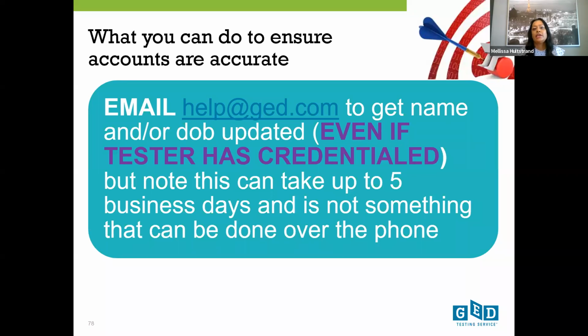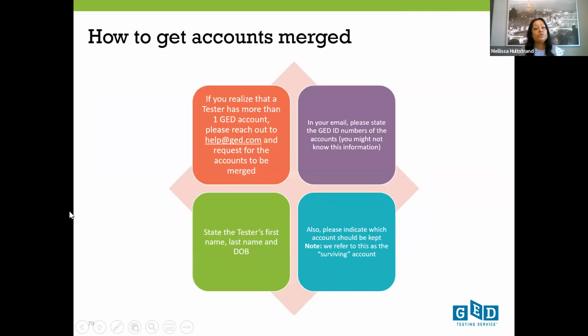The thing to recognize, though, is that this is something that cannot be fixed with you making a phone call and asking the representative to do this on the spot. It just can't be, because we need formal documentation. We need to review that, and then a decision needs to be made. And please make sure that if you do submit that request, you attach the formal documentation with that.